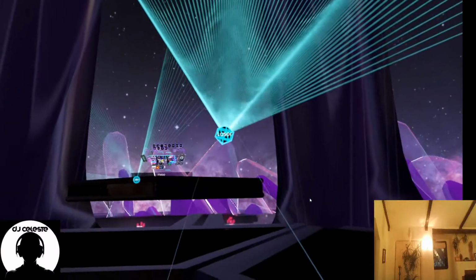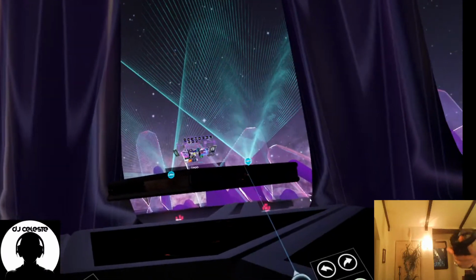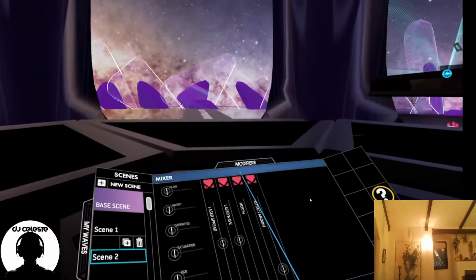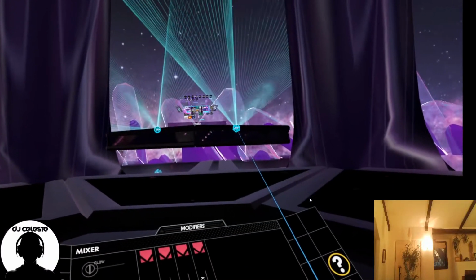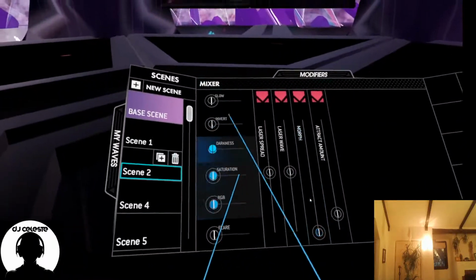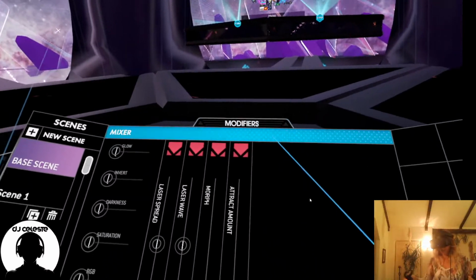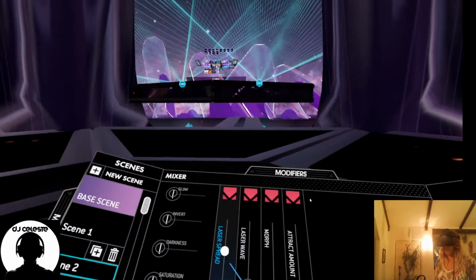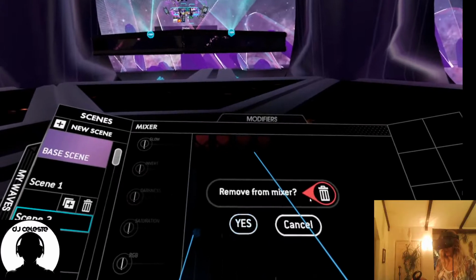Okay. I freaking love lasers. I cannot get enough. Even though they're fake, they still look really cool. And when I am working in Wave, I typically also have a VJ with me. The VJ is going to be working with this mixer here. Sorry, I'm out of frame here. So the VJ is going to be helping me work on this mixer, and so they can play around with it. Whoops.